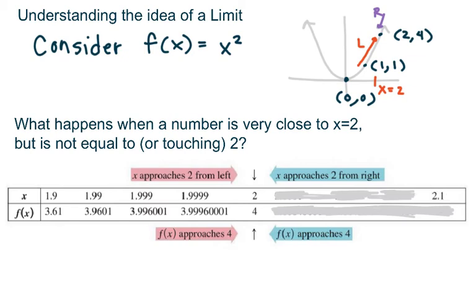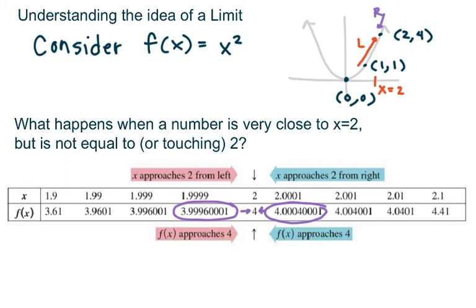A number to the right of 2, which is slightly greater, might be 2.1. If we look at getting even closer to 2 on the right, 2.01, 2.001, 2.0001. As I plug these increasingly closer values into my original function, what are my output values? 4.41, 4.0401, 4.004001. And you see as we get down here, as we got closer and closer to 2, but still on the right-hand side, you'll notice that this value for y, my output, is also approaching 4.